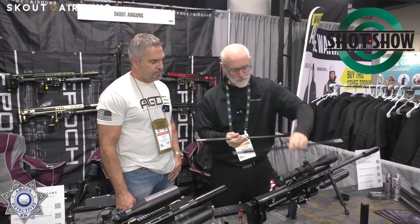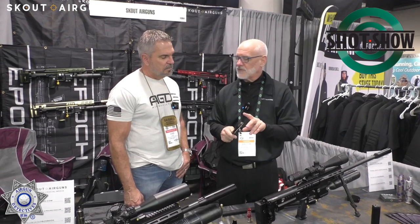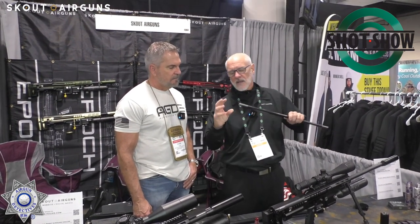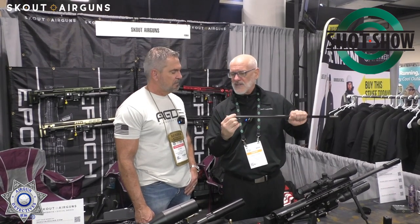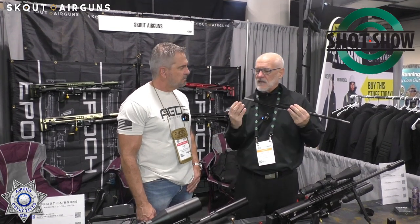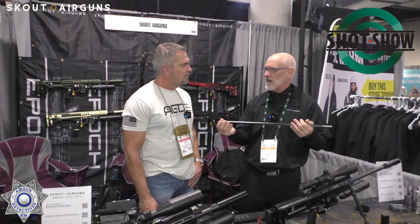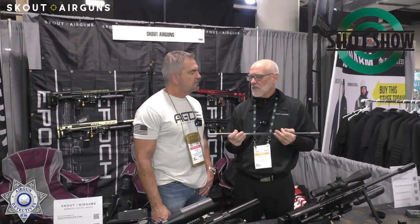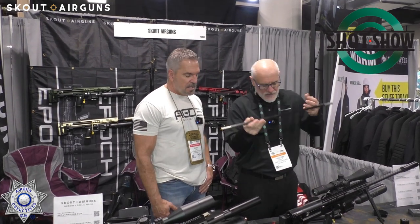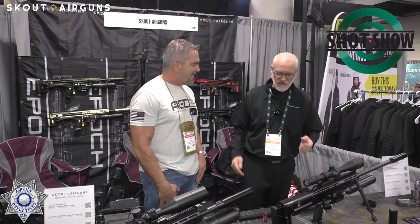Gotcha. The coating is very important as well. The coating is a nickel Teflon, which has a phosphor in it for hardness. As the barrel wears, and it won't wear much, say a millionth of an inch, the Teflon that's impregnated into the pores comes to the surface. So the more you shoot the barrel, the more lubricious it becomes. Nice. And it won't lead because nothing can stick to the Teflon. So it's much easier to clean. We know the whole story of Teflon pans. Same basic idea.